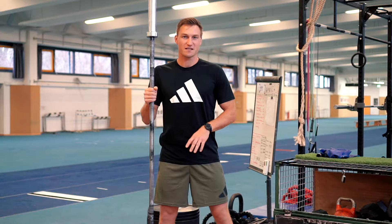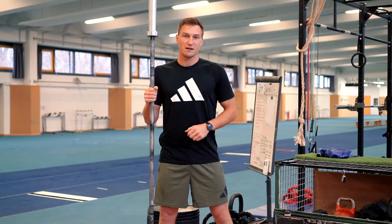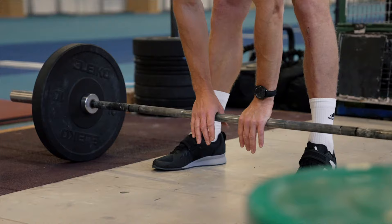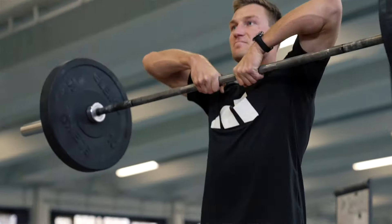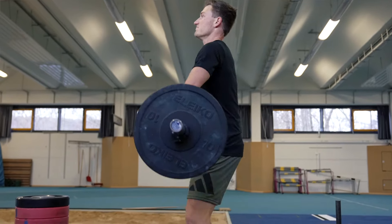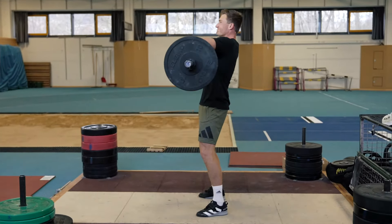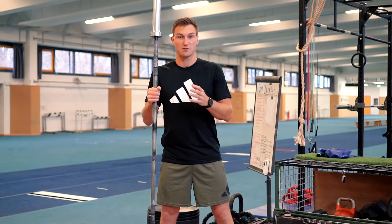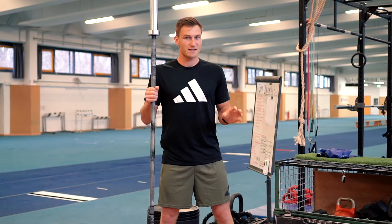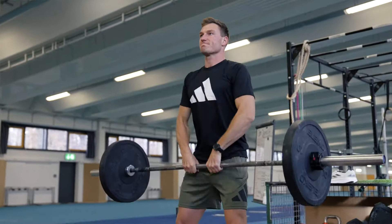The first exercise I want to share with you is a simple one — it's the narrow high pull. We have a narrow grip and we pull the bar really close to our body, up to our chest and even up to our chin. The weight is moderate, nothing super heavy but not too light, and we're always planning to have around eight to twelve repetitions. It's an exercise we use in early preparation season with high numbers — twelve up to even twenty repetitions, five rounds — and also for warm-up purposes in the actual weights training session.